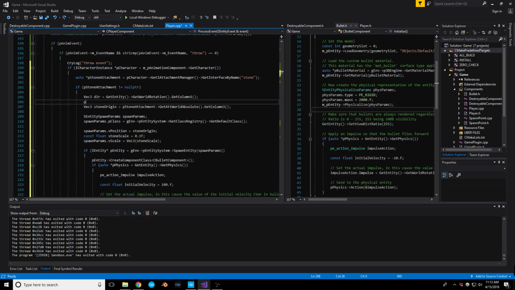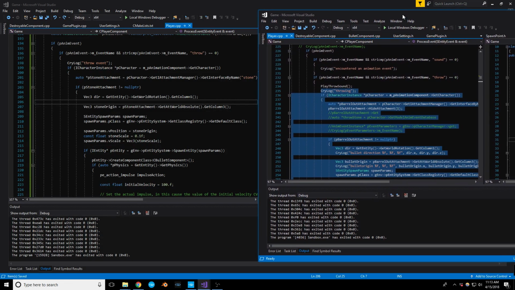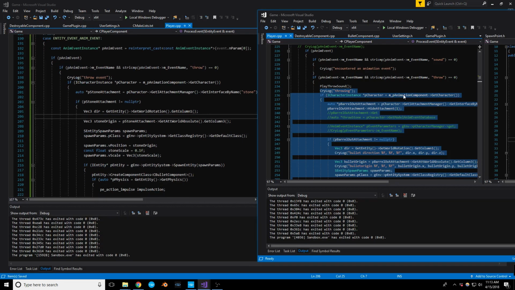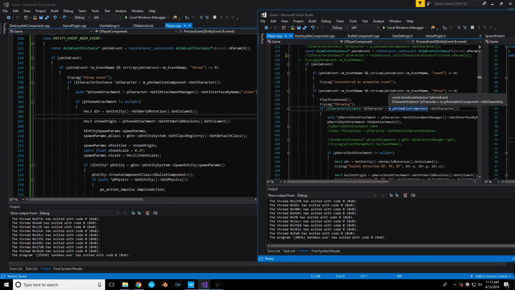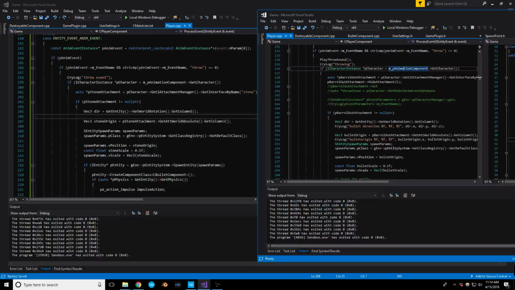And let's take a look at them side by side, and see if we can notice any difference between these two. So we're starting right here.